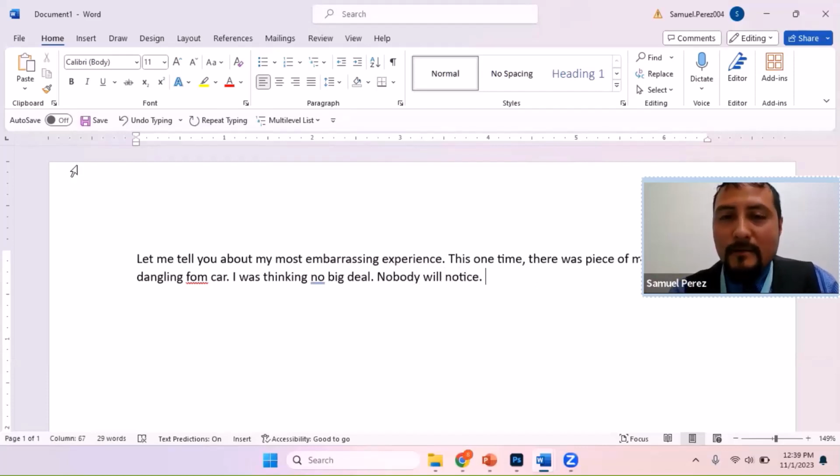And then suddenly one day when I went to pick up my son from school, it started scraping on the bottom of the floor and everybody, you see how it just comes out naturally? It's chronological. Suddenly everyone started hearing a noisy car, scraping. I'm sure you've heard cars that scrape, the metal scraping on the floor, and it sounds annoying. And then the next thing you know, a police officer tells me to pull over right in front of all of the students and staff.